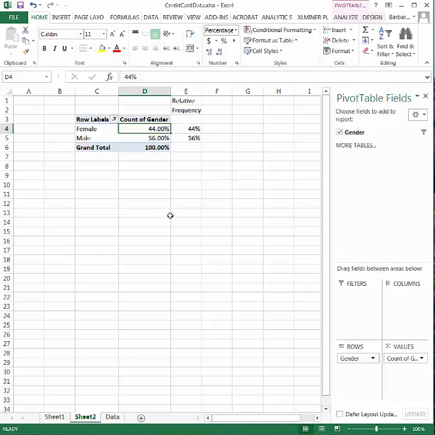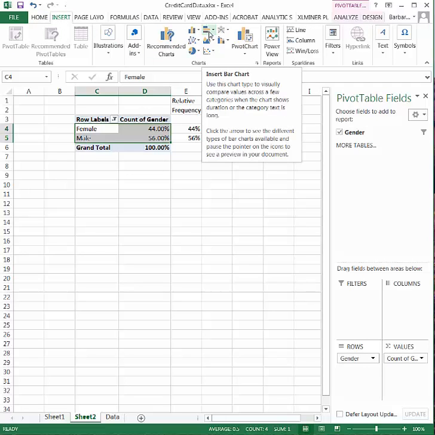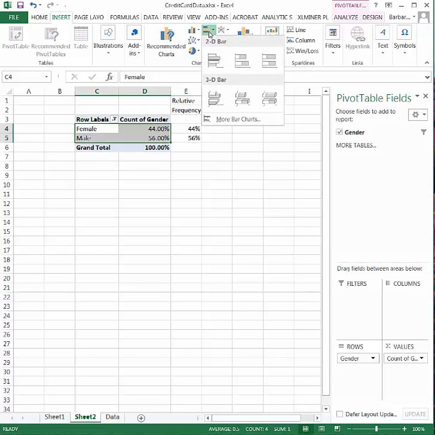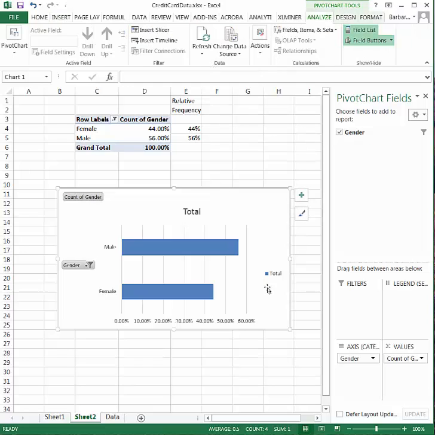Now, it may be kind of nice to form a graph of this qualitative data, and the two kinds of graphs that I probably want to be looking at making are a bar graph and a pie chart. So first of all, a bar chart. I'll highlight my data, I will insert, and I will take this horizontal chart. I can do a two-dimensional bar or a three-dimensional bar. I'll just pick a nice simple two-dimensional bar, and that looks nice, except total right here, I can probably get rid of.